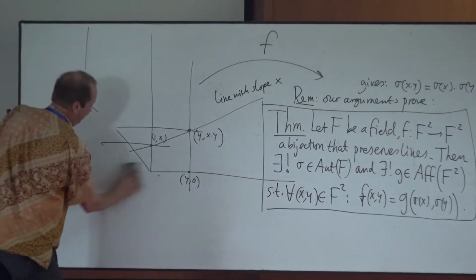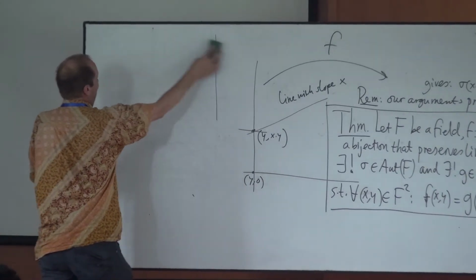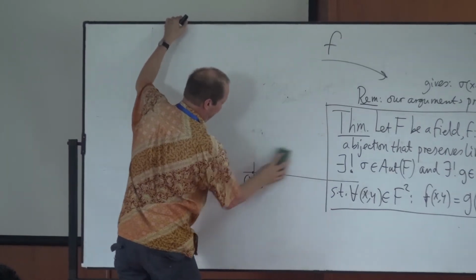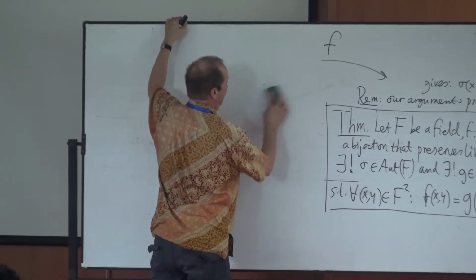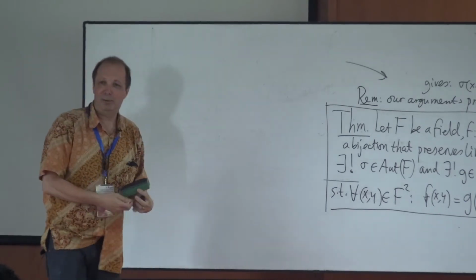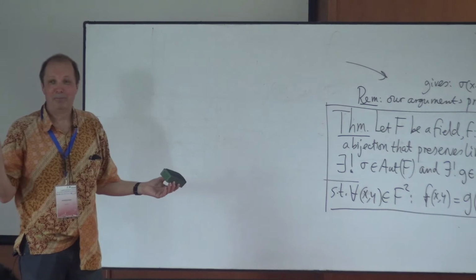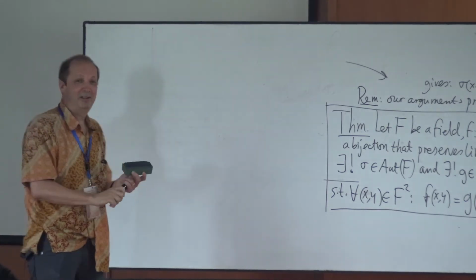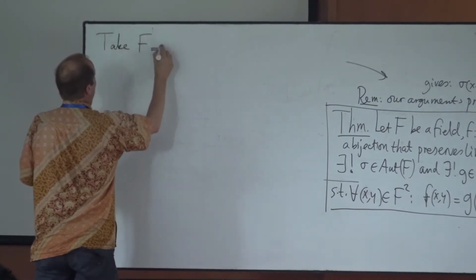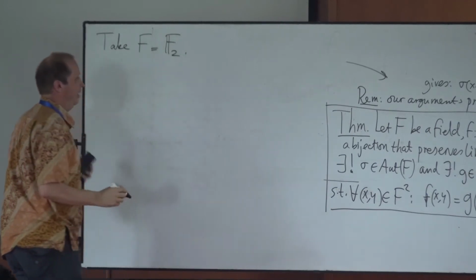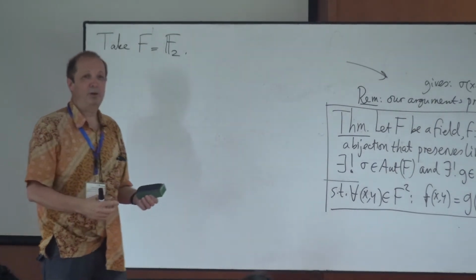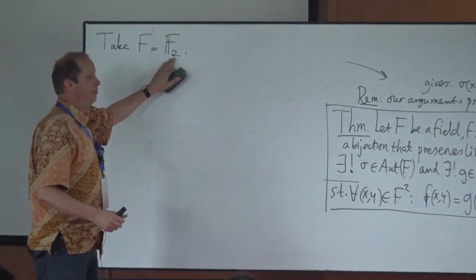So before we finish this exercise 5, I want to point out another case, because now we have a theorem that is true for every field. What does it say for the smallest field that exists? The smallest field, how many elements does it have? 2, yeah. So take F equal to F2. Now something very funny is happening, because how many points are there on a line if the field is F2?